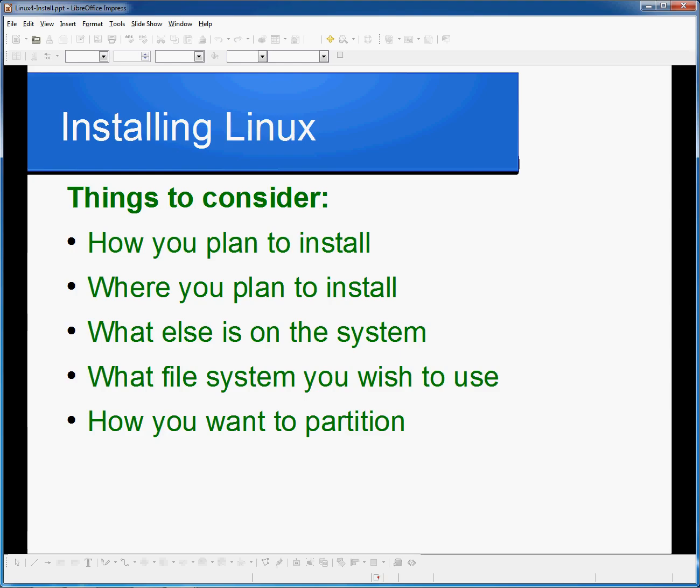You should also consider what else is on that system. For example, if it is a home system, it will more than likely have some version of Microsoft Windows installed, and as such you may wish to actually keep that system.